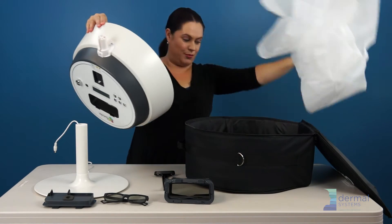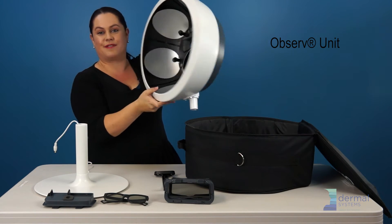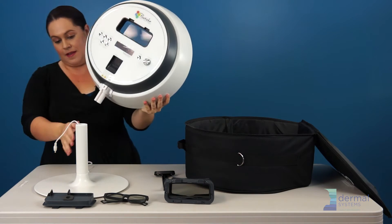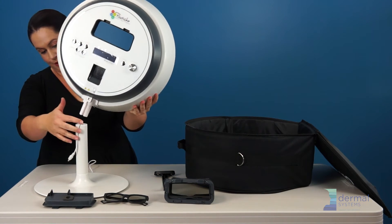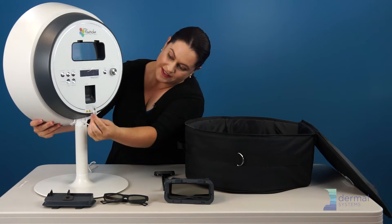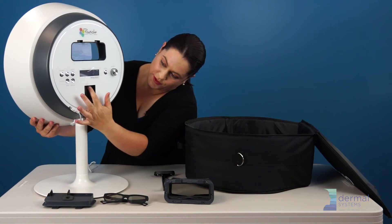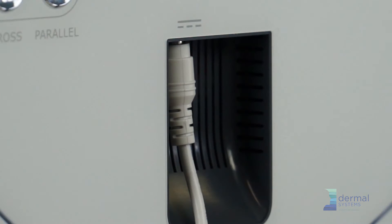The device comes wrapped in protection — this is what the Observe looks like. It's super light; I can hold it with one arm. On the front, you have a guide for your cable, so position your cable correctly and sink it into the rod. Once inside the rod, the power has to go in here. You'll see that there's a mini USB plug and also the round cable plug, so just put that in.